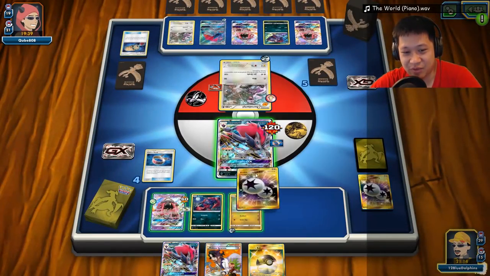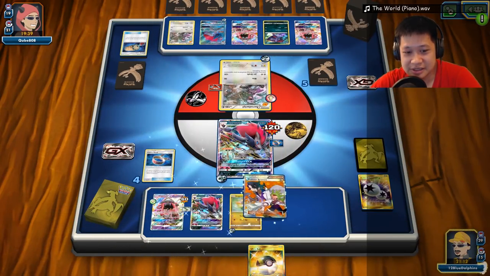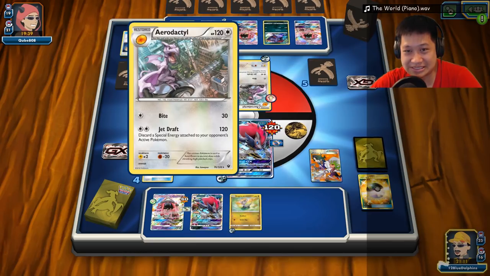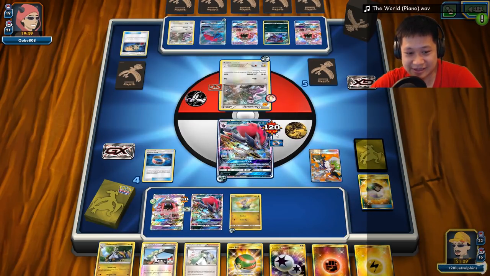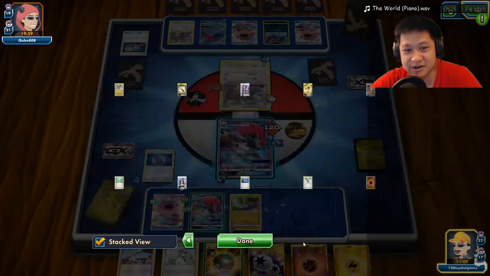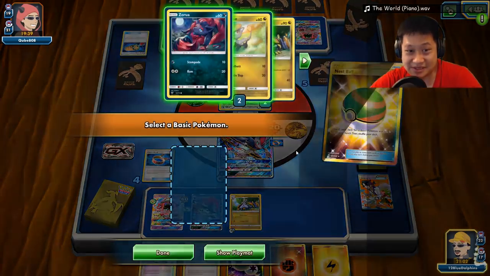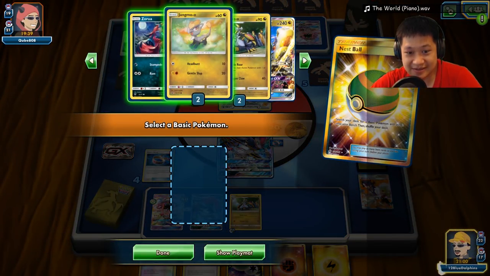That's okay. We have one already in our hand right now. We're gonna play this right now. Seymour, go. There are other ones too. We got another DC too. Jangmo-o, go ahead and get yourself up there. So between lightning energies and fighting energies, I have one of each. I need more basics. I want to one-shot this.